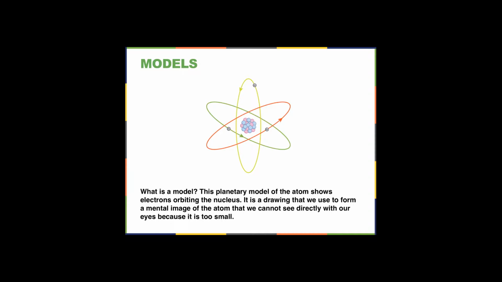We cannot see an atom directly, and it shows the nucleus as the center and the electrons as flying around, like orbiting the nucleus, much like the sun being in the center and the planets rotating around the sun, or a planet being the center and the moons around that planet being those particles that fly around the outside. So this is an example of a model. Models are very useful, but cannot be taken as the absolute gospel truth, because remember, they are artificial generations based on the data that we have.